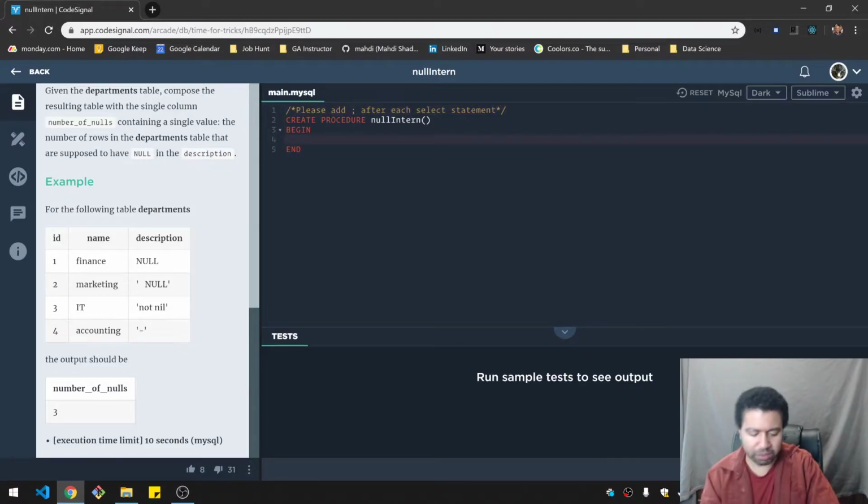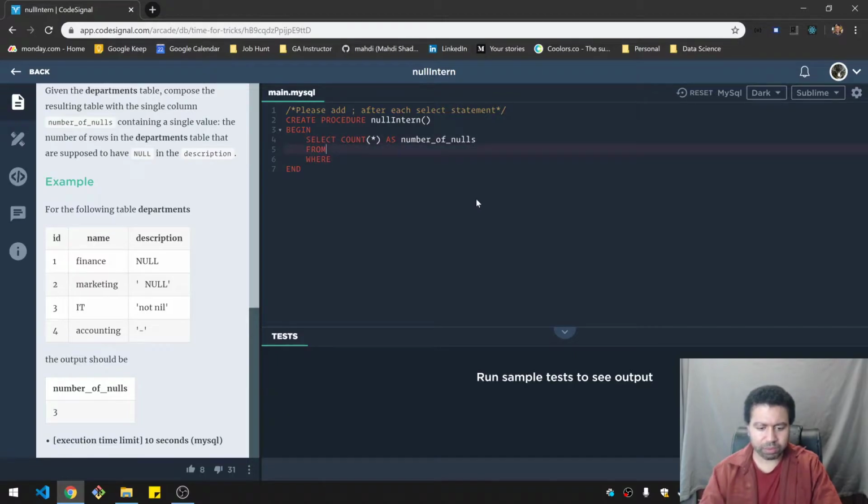Okay, fair enough. I like to do my select statements first, then my where, and then I think that's it. Select count of everything, and then we have our where statement that does the filtering, as number of nulls from departments.